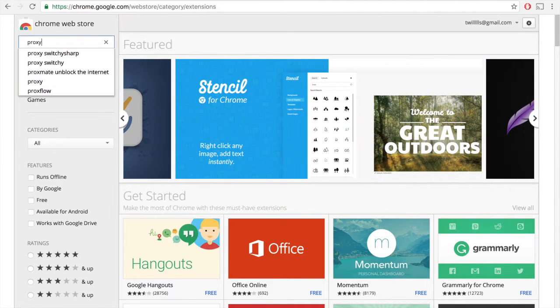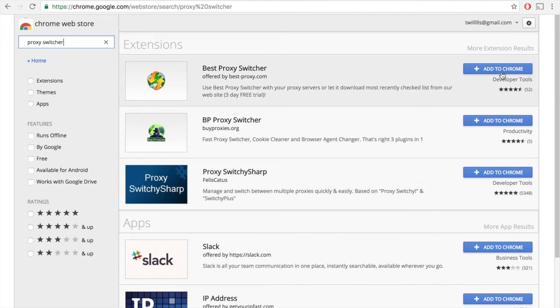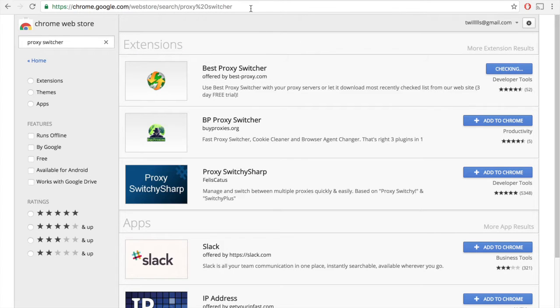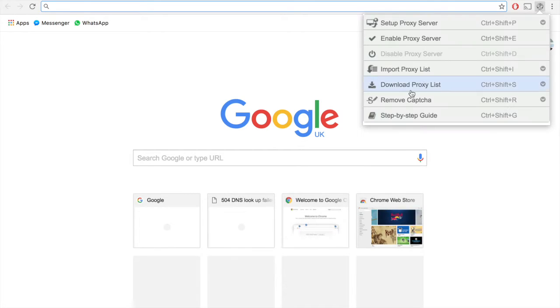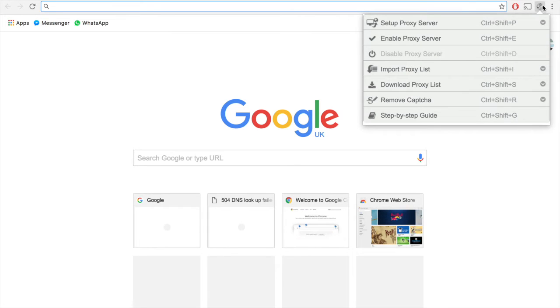Next, you will need a proxy switcher from the Chrome Web Store or the relevant browser extension store on your computer. What you'll need to do is search proxy switcher on your extension store, and as you can see, there are loads that you can use here and add to Chrome. Before you head over to Wikipedia, you're going to need to use the proxy switcher and change your proxy. This is an important step as it stops Wikipedia from knowing your location or knowing that you've done this before.